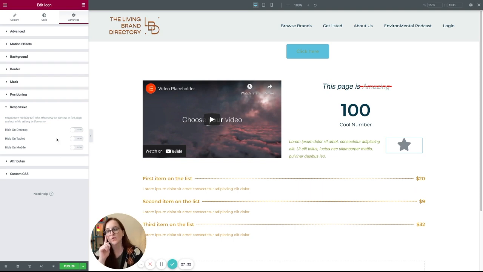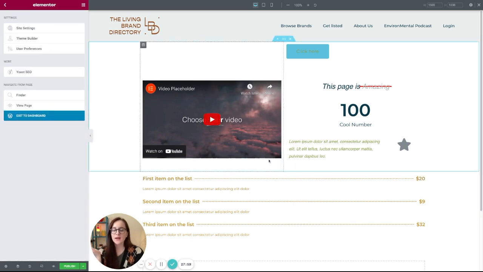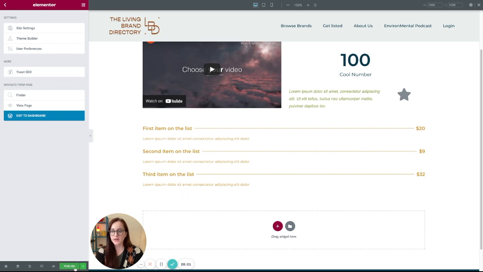It's so, so useful. And then once you're ready, you can click publish right down here and your page will be published live. You can also save it as a draft if you're not yet ready to make it live. And you can also save it as a template if this was something that you were building that you might want to utilize for other pages, or have this entire layout again to use in another way. Saving it as a template is super, super handy.